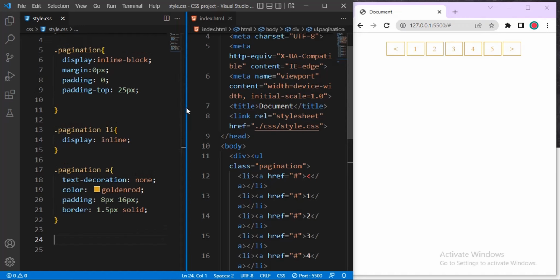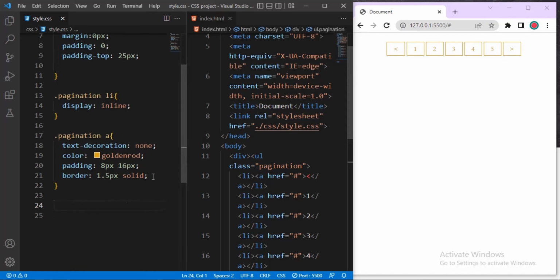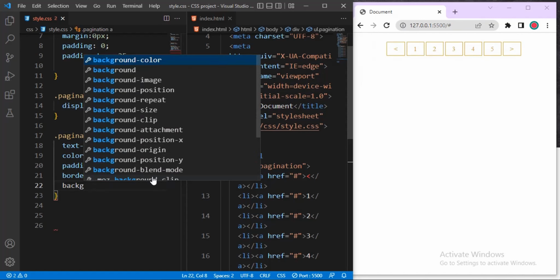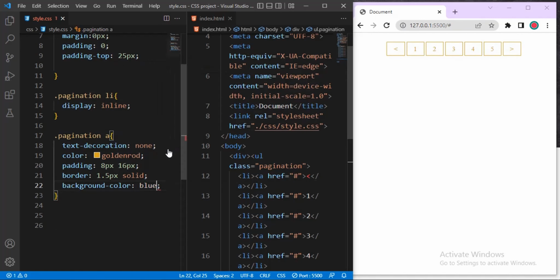Okay, so having done that, now I will go to this, which is our anchor, and let me give it a background color. How will it look now? Let me see how that will look. That will help me to know what I will do in the hovering. Let me give it a blue. What does it look like? Yeah, perfect. I think this makes a little bit of sense.